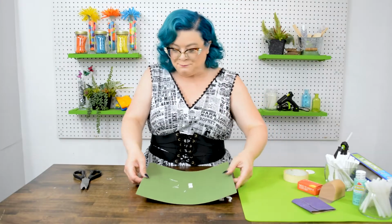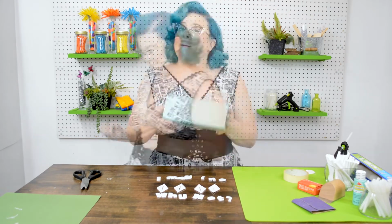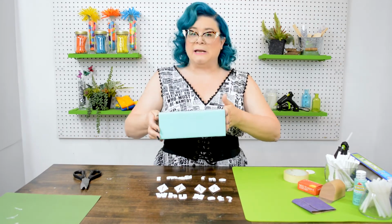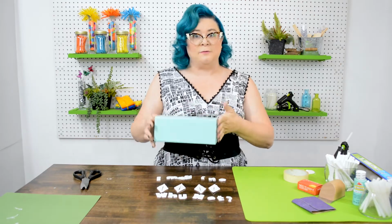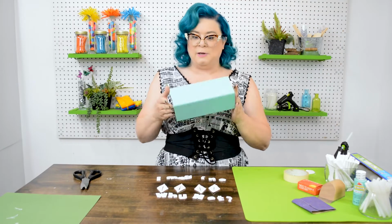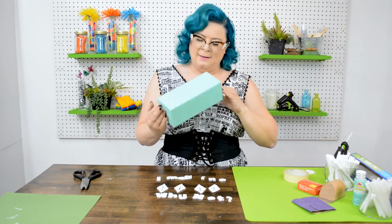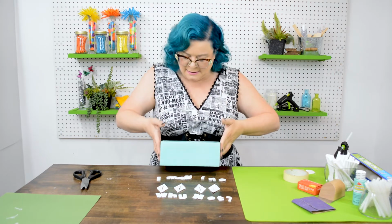So now we are ready to take our words and put them on our wood blocks. My shorter blocks are going to be the ones that are sitting in front, so they're going to be the ones that are going to have the words and also the decor on them. Now, there's always going to be a pretty side of your wood, so you're going to find the prettiest side, and that is the side that's going to face front.